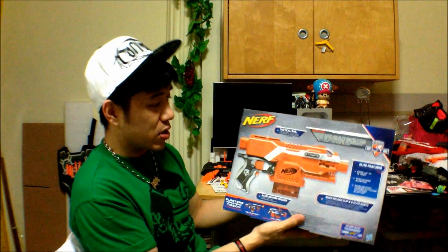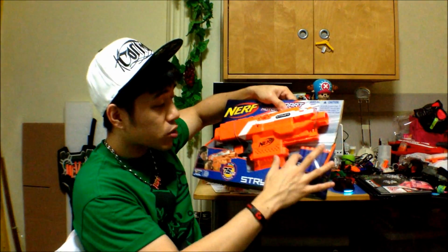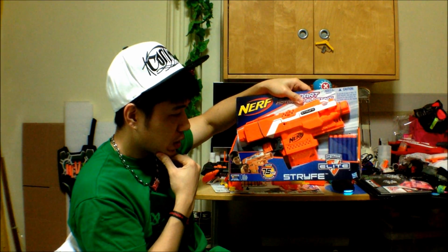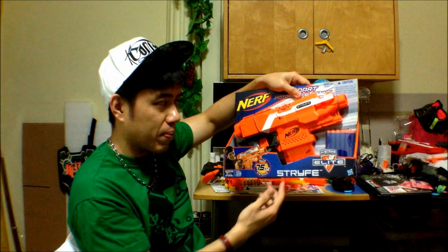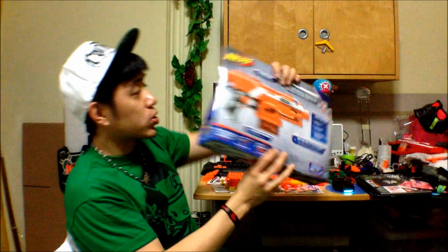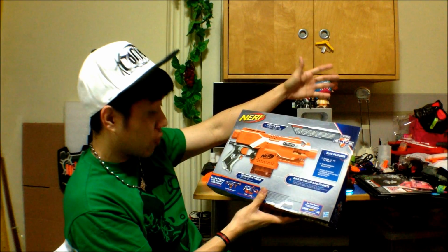I won't be doing a review on this, I'll just do an unboxing so that you guys can actually see. And unlike the blue Stryfe, it doesn't come in a closed box, it's an open package. So you actually have 6 elite darts over here with an elite clip. And is this the first time I actually have a half clear 6 dart clip? I don't even recall having one of these. I'm not sure it comes with the Stryfe though. Never mind. The back of the box just tells you about the Stryfe and all that stuff that you don't really need to know.